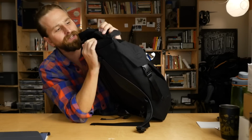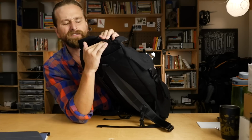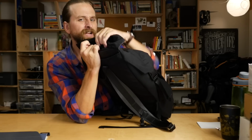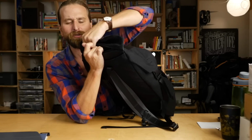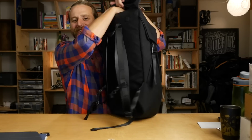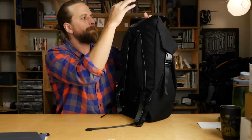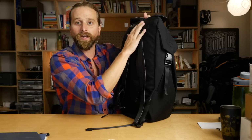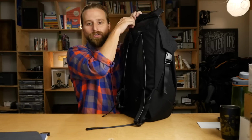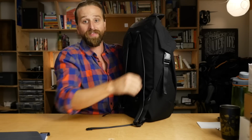I have to mention that the liner inside of here, and this is inside all the pockets, is so smooth, and it's a diamond ripstop something or other. I don't know what it is, but it feels almost like it has like a slippery coating on it, even though it's totally dry. And that just makes a little subtle difference. That little material choice makes this feel quality beyond what it might actually be. Just one of those great little material decisions to line that in there with that stuff.